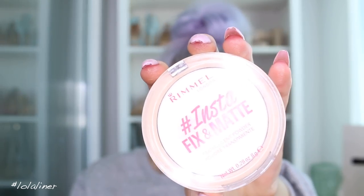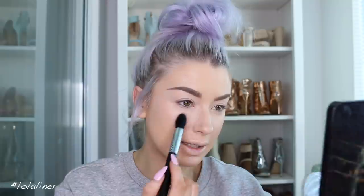Now I'm going to use some Rimmel translucent powder to set the concealer. I don't tend to put too much powder over Shape Tape because it dries to a matte finish — the more powder you add, the drier it gets. I just use a light dusting. You can bake if you want, but I find the lighter the powder on top, the less it creases, and that's why I love this one — it's really light and it's drugstore, so it's cheap as chips.